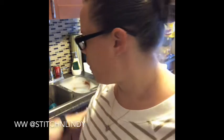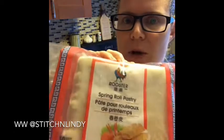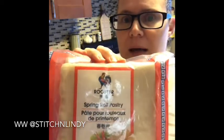So for the egg rolls, what you're going to do, I picked these up. They were in the frozen section at the Superstore at Loblaws. So these are the Rooster spring roll pastries. This is the 50 pack. They are frozen, but once you open them, you do have to refrigerate them.